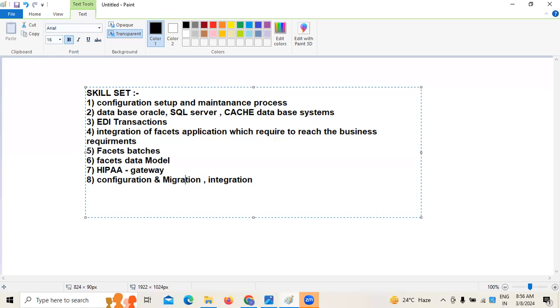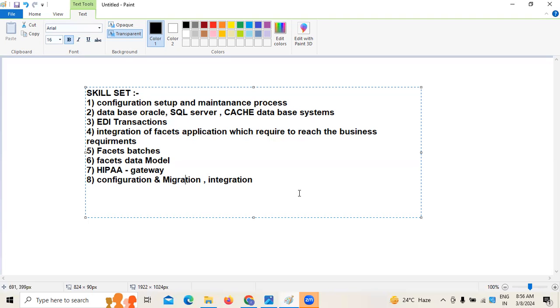When you're configuring, you're configuring according to the organization's business rules, whatever we have. When it comes to integration, you're integrating with other applications. This is where generally the integration process will be majorly used. So configuration, you are configuring the application. Migration, you are migrating from old systems to the new system. Integration means the existing application we are using and integrating with other systems. That's where generally we should have an idea.